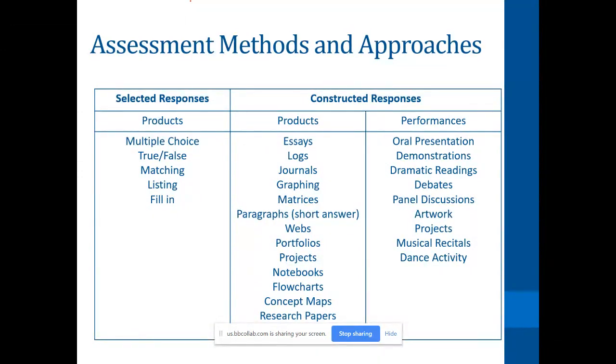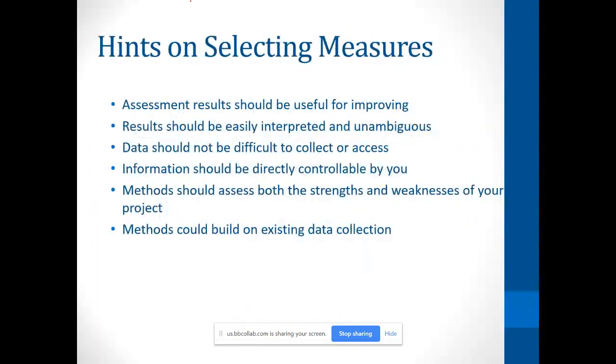And then as we move to constructed responses, we're activating student application and their skill set in a different way, because in some of these cases, students are asked to create something that wasn't there before. So they're manipulating the knowledge and providing us evidence about it. So these are some examples of things that you might consider when you're collecting information about student learning, and I just wanted to share those with you.